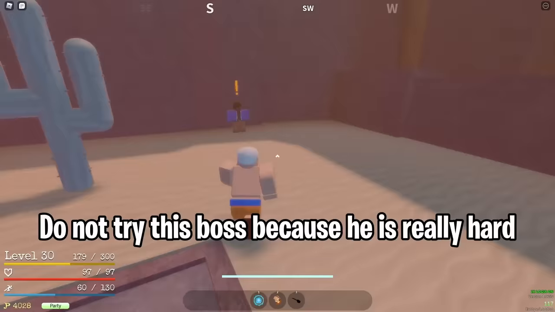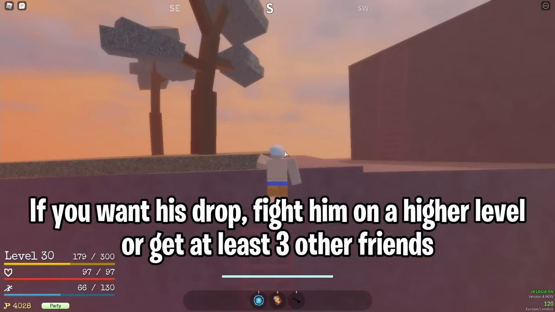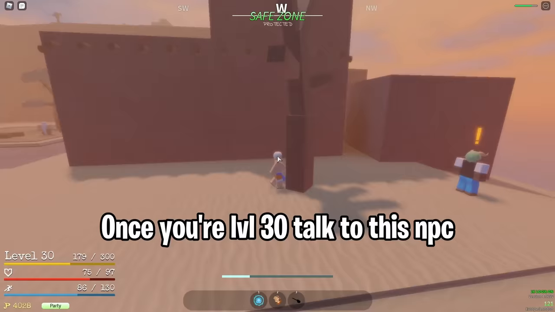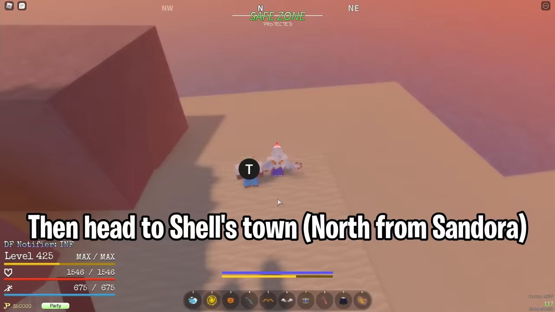Do not try this boss, because he is really hard. If you want his drop, fight him on a high level, or get at least 3 other friends. Once you are level 30, talk to this NPC. Then head to Shell's Town.